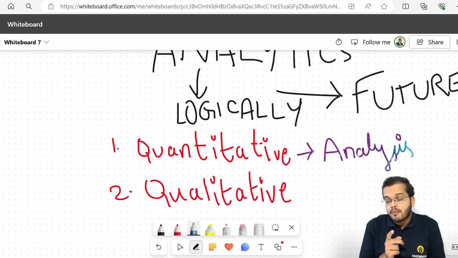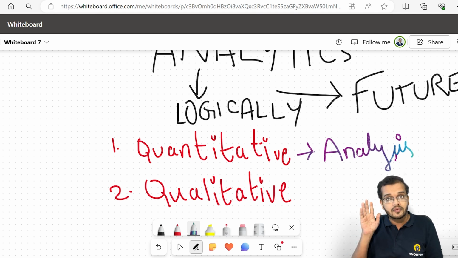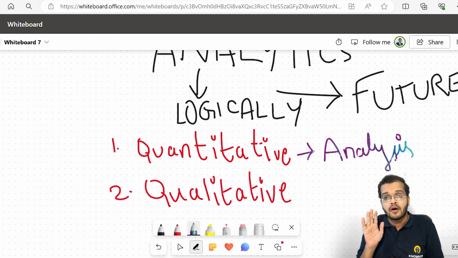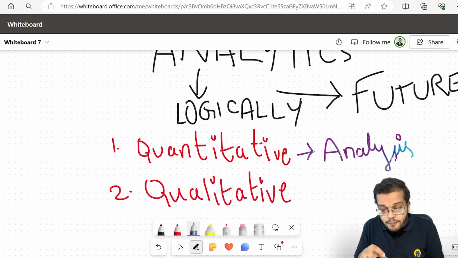Now, when I am talking about the qualitative analysis, this particular qualitative analysis, it involves the logical thinking. It involves the computational thinking. It involves the reasoning thinking. Okay, we will apply some formulas. We will apply some statistics. We will apply some equations. We will apply some probability in order to find or get the probable solution for the problem statement. Okay, then we are going to do some prediction.